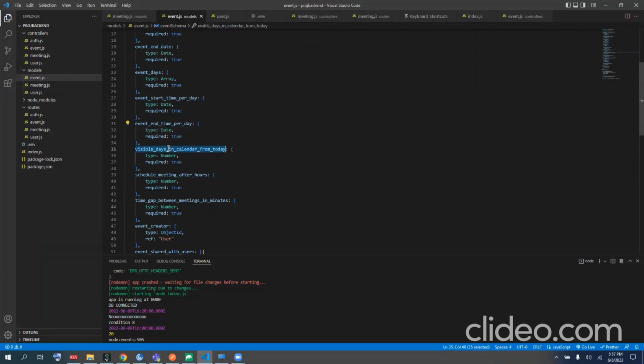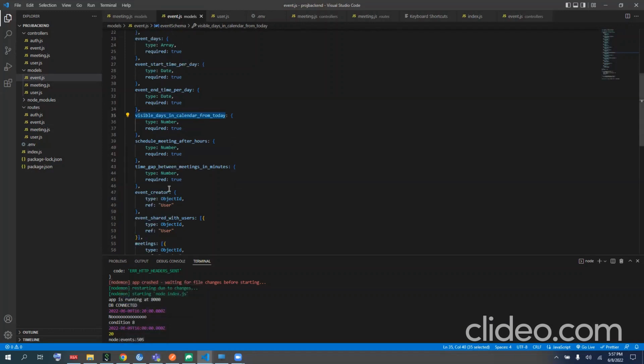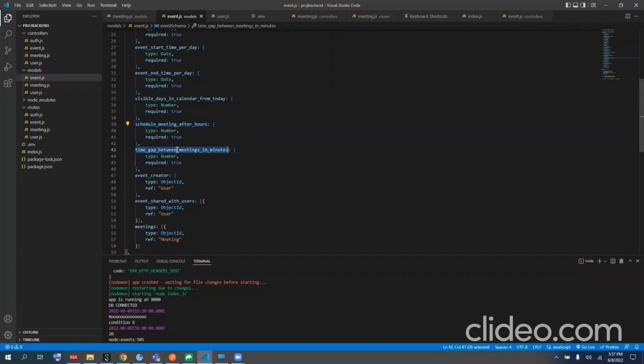Then visible days in calendar from today. Let's say the visible days is mentioned as 5, then only from today till the 5th day we can schedule a meeting. Then scheduling meeting after hours, meaning how long before I should know that a meeting has been scheduled, or one can schedule a meeting, as I explained earlier. Then we have the time gap between two meetings.